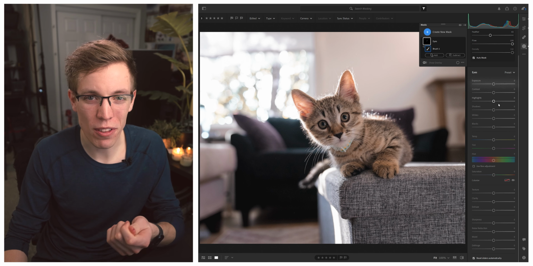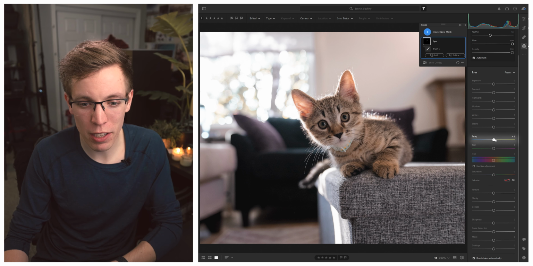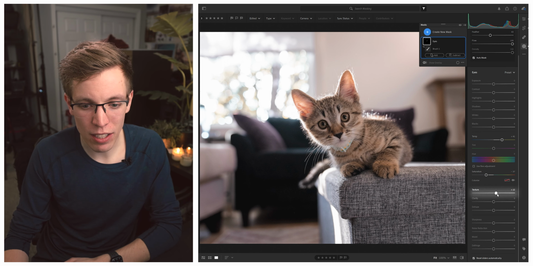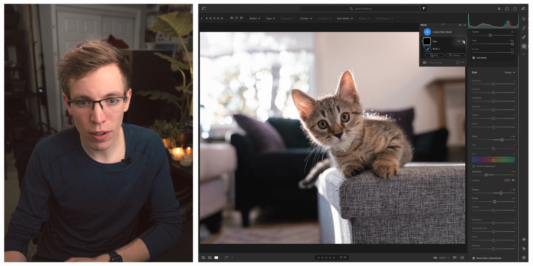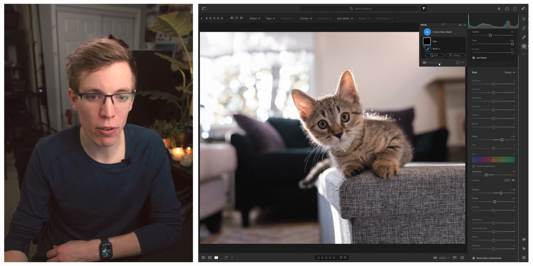I just want to increase the sharpness and give a little bit more warmth to his eyes. So I'm going to bring the warmth up a bit, and I'm going to bring down the saturation a hair just so that it's a little bit more tempered. And then I'm going to increase the texture a bit and just the clarity a hair. And if I just click on the little eye here, I can preview what it looks like while it's off. And I'm happy with those changes. His eyes are a little bit brighter now.